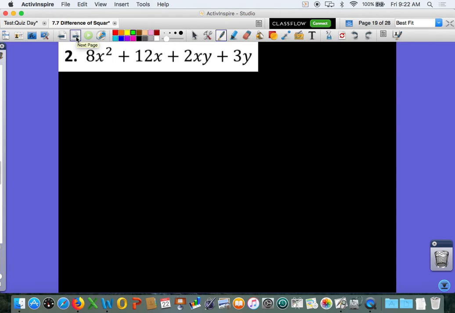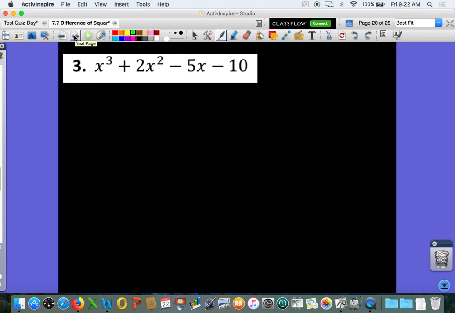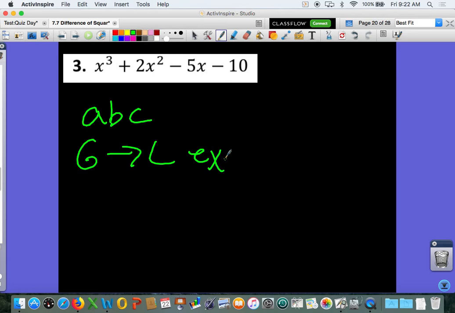Alrighty, let's go on. One of the important things you need to pay attention to is, is it in standard form? Standard form means we have to make sure we're going in A, B, C order, alphabetical order, and we are going from greatest to least with our exponents. So, for example, I can check up here. I've only got one type of variable. My exponents go 3, 2, 1, none. Perfect. Awesome. So we're going to go on.